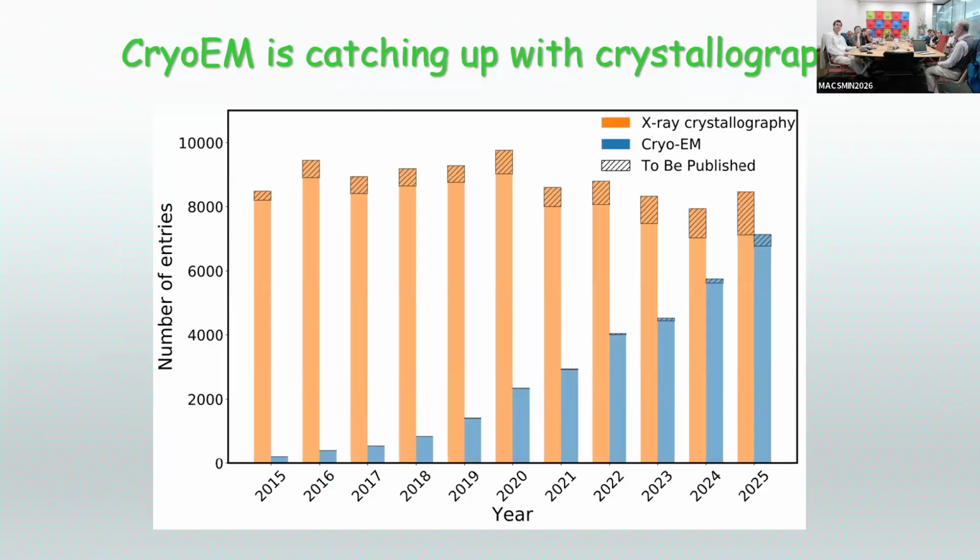Okay, and the last subject I want to cover is cryo-EM. As you can see from this graph, the number of structures by cryo-EM deposited every year is going to surpass the number of crystal structures, probably, if not this year, then probably next year. The trend is very clear. You can also see that the fraction of crystal structures being published is still much more than cryo-EM, so people are still writing papers on what they deposited and not just deposited them.